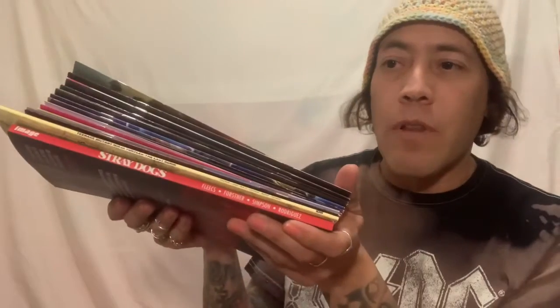But for the rest of today's haul, the rest of the comics that I got, this is what we're looking at. And unlike a lot of stacks where it looks like a lot of comics, but it's a lot of variants and multiple copies of the same issue, there are no multiple copies of the same issue. No, oh, I got the variant of this one as well. This is all single issues. So let me show you what I got.